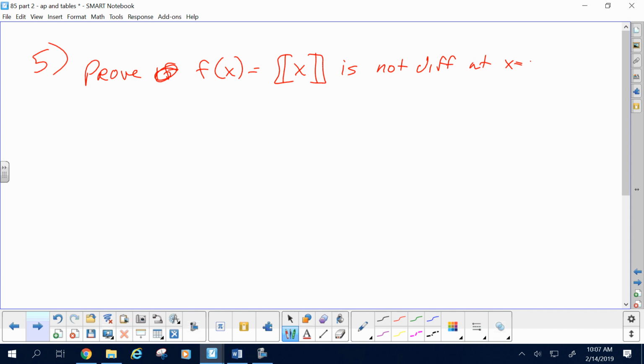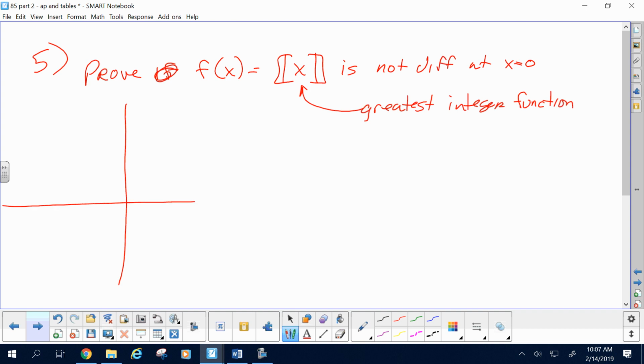All right, this one I just threw in there for a little review. It's at the end of the green book. Do you remember what that is? It's not like super absolute value or anything, nor is it a matrix. It is the greatest integer function. Does that ring a bell? Or still, nope, nothing. Okay, so here, draw yourself a little picture.